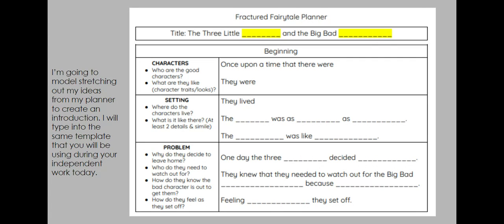So my description of my penguins is meant to allude to the future problems that are going to come up. Just like in the traditional story, two of my characters are not going to create strong homes. Now I'm going to move on to the setting. They lived on an iceberg in the Antarctic, floating above the Southern Ocean.